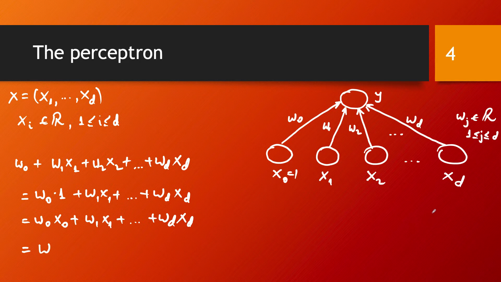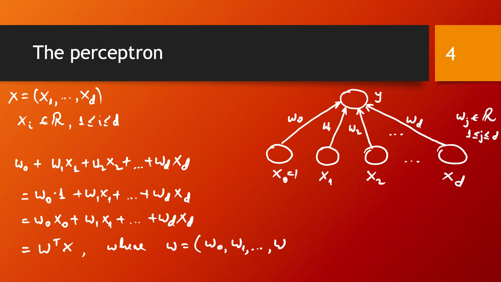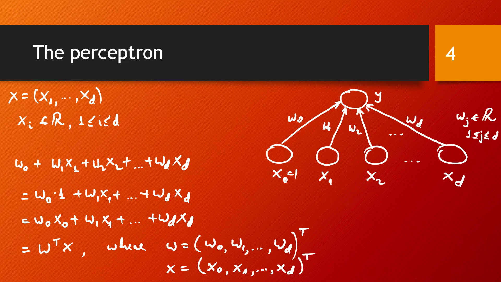This allows us to write the computation of the neuron as w-transpose times x, where w is the vector of weights w0, w1, ..., wd written in column notation. And x now includes the x0 component, making it a d+1 dimensional vector. I'm abusing notation slightly — I started with x as a d-dimensional vector and now use the same letter for this d+1 dimensional vector. So the perceptron does a linear computation, expressed as a d+1 vectorial computation where the first component is always equal to 1.